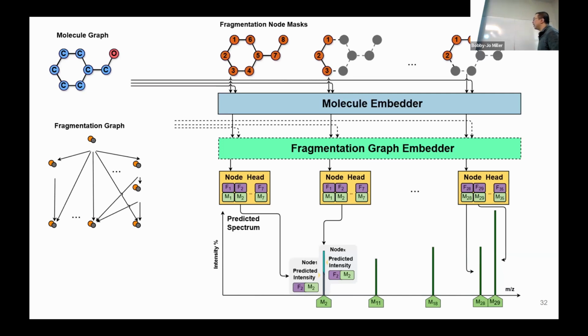By aggregating the predicted values of the formulas, we can assign them to become the predicted spectra. So for instance, those two things on the right side are all coming from the same fragmentation node. They are just from different formulas, and two of them can also aggregate into the same peak because they have the same molecular mass.